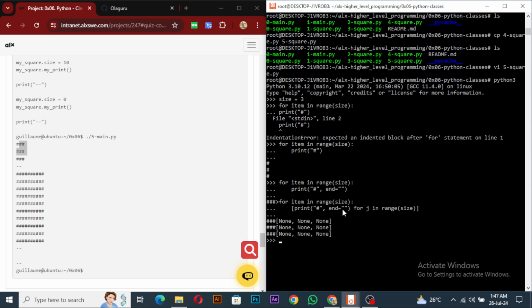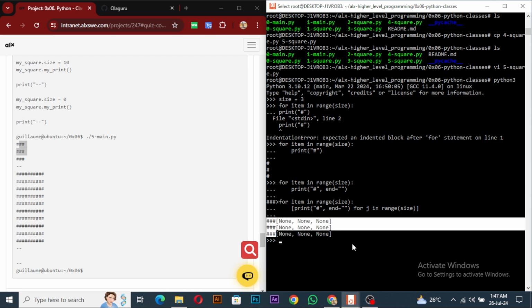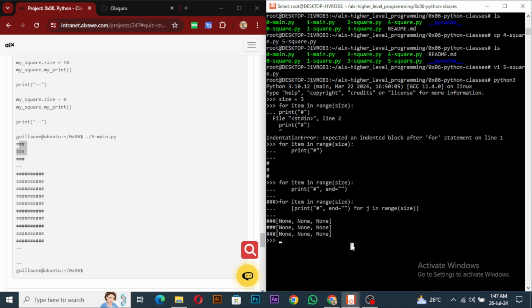So you can see that we have it printing this way. This none, I really don't know why it's printing this one, but basically this is what we wanted to print. And at the end we can add a print.